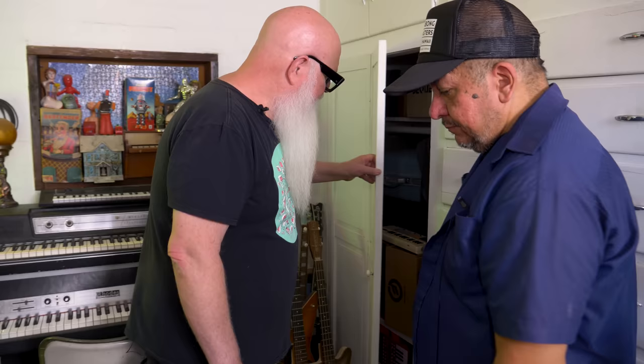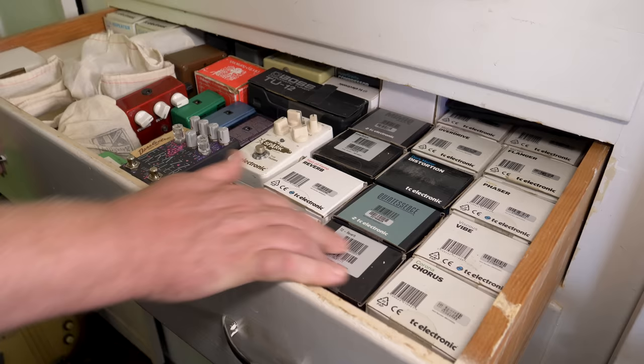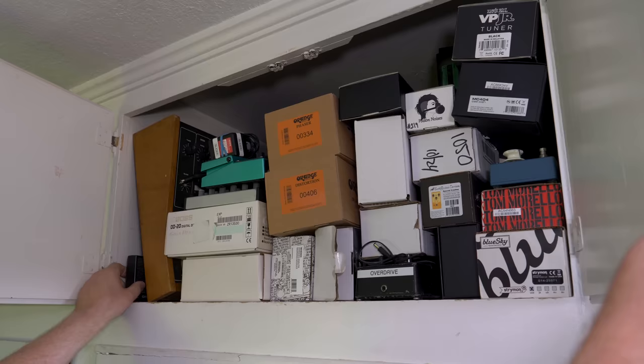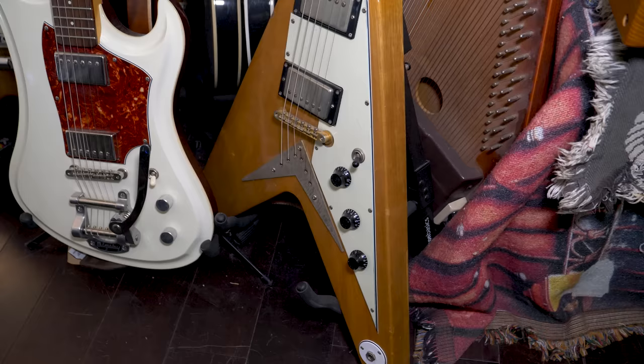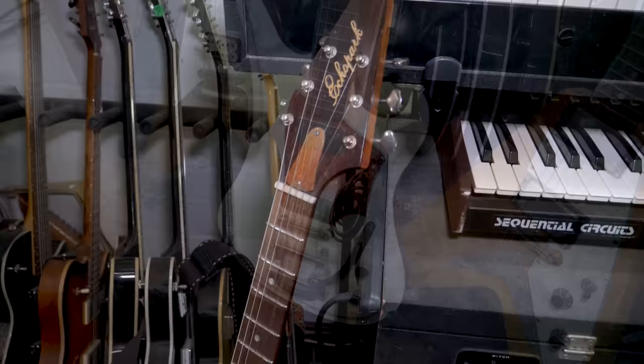It's hard to move guitars out of here because people gravitate to different things. The closets have more weird keyboards. Drawers are full of weird effects — people have donated amazing pedals for artists to get inspired. There's even a little Casio Dave got for a quarter at the swap meet. His friend Joe Parker made him a beautiful custom guitar. An old Gibson in 40 pieces was put back together by Mark Fuquay from Motor Ave.